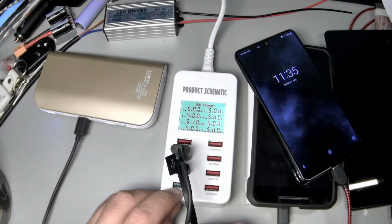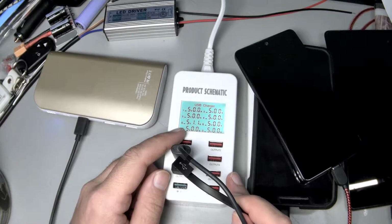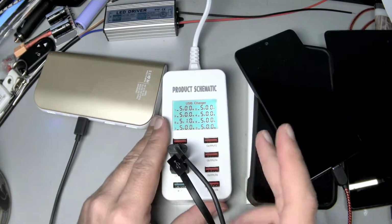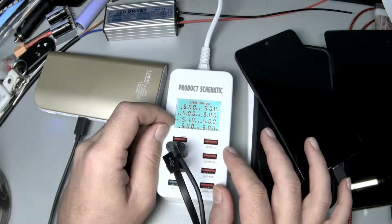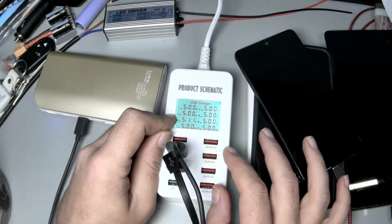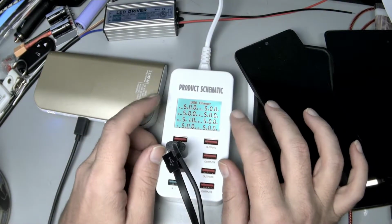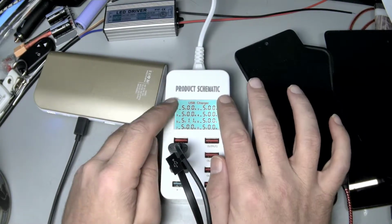I guess my point is though, I've seen interactions with Qualcomm 3 ports where you get a much worse rate, and if you put it in just a normal, dumber USB port, you'll get a much better rate of charge. So you pick up convenience in a few different ways here. One is when you plug a device in, you can estimate the state and how rapidly it's going to charge. Again, I believe these readings here. And two, especially if you have an actual Qualcomm device, or if you had bought the USB-C version of this, which I wish I had. I didn't see it. I saw this and I was like, I'm gonna get that, because I just want readings.